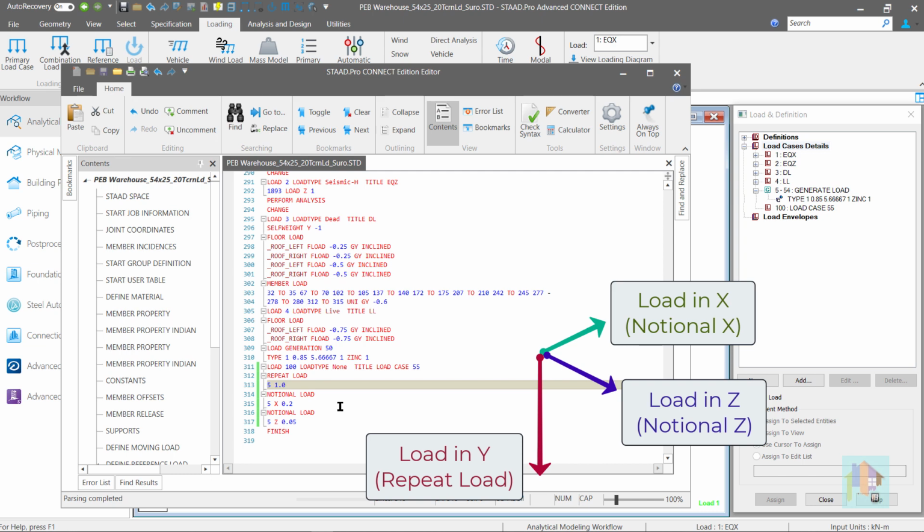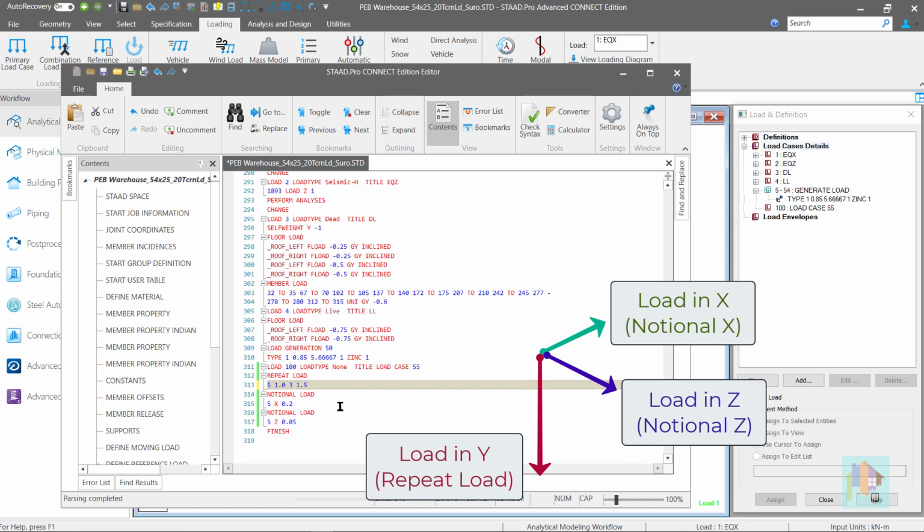If we want to combine this load with any other load case, we can simply define that load case number and combination factor along with this moving load. Say we want to combine the moving load case with 1.5 dead load. For that, define the load number after moving load, which is 3, and factor as 1.5. This will combine the moving load with the dead load case.